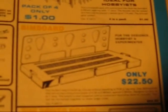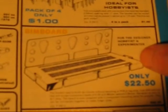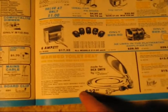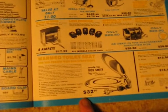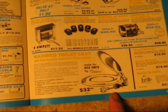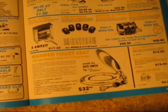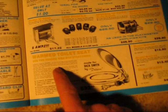Prototype boards. Now, there was a thing called the SDEC, used in a lot of European books, and I think this was one of those, a solderless breadboard. Logically, under all the transformers, is the warmed toilet seat. $32.50 and it was yours. And as you can see, it just plugged in, but it assured you it was the ultimate in personal comfort and completely safe. Even Australian made. And it claims to be one of the most important aids to personal comfort invented this century.